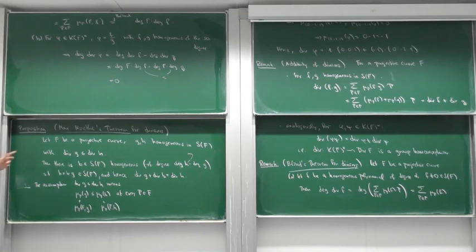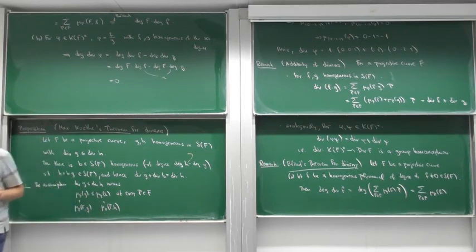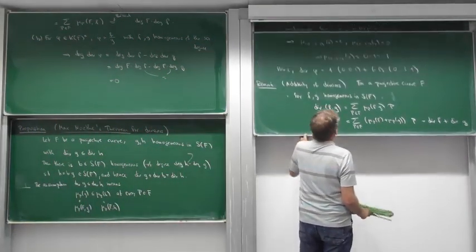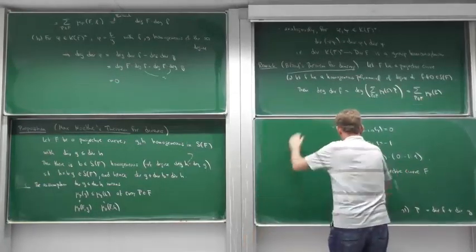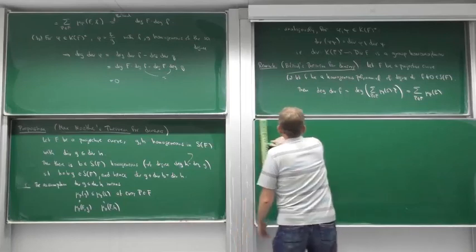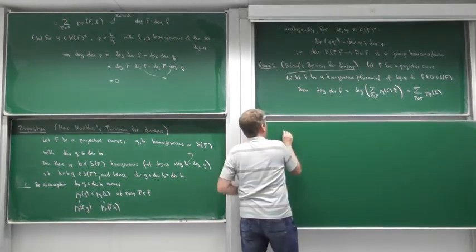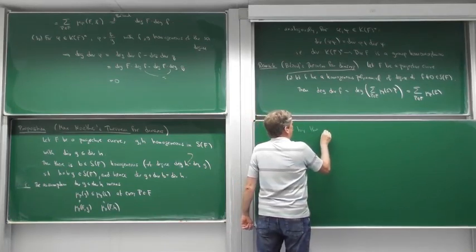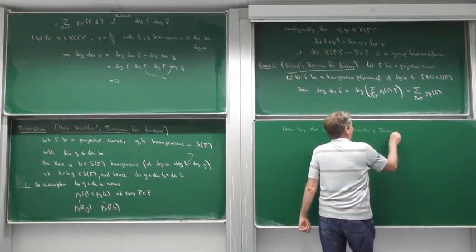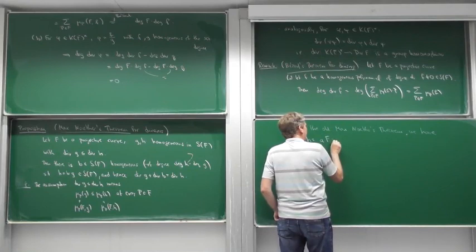So that we have two polynomials, G and H, such that at each point, this multiplicity is less than or equal to that multiplicity. And the statement of old Max Noether was that then we can write H as A F plus B G for some homogeneous polynomials. So then by the old Max Noether's theorem, we have that H is A times F plus B times G.